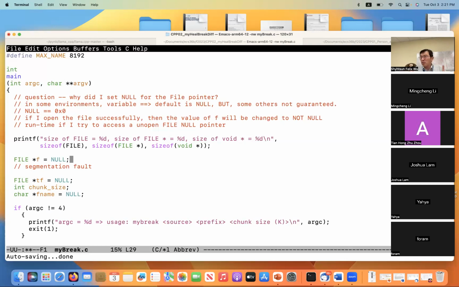So that's a very critical design in C, and why I always put a null. If I put a null and the programmer makes a mistake, it's going to easily generate a segmentation fault. If I don't put a null, it's unpredictable. So that is a very important lesson for you to know as a C programmer.